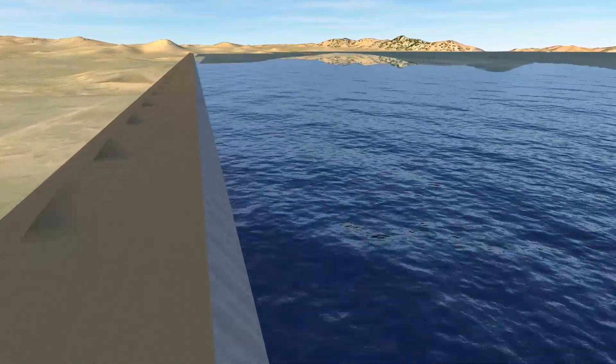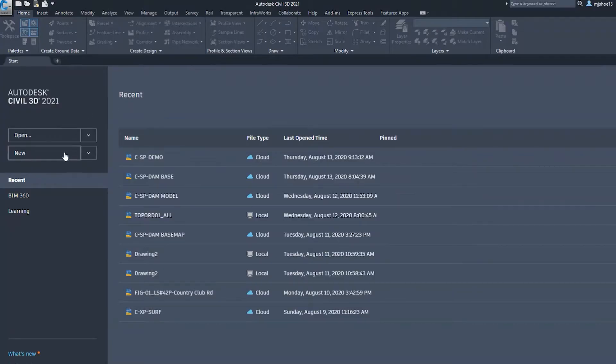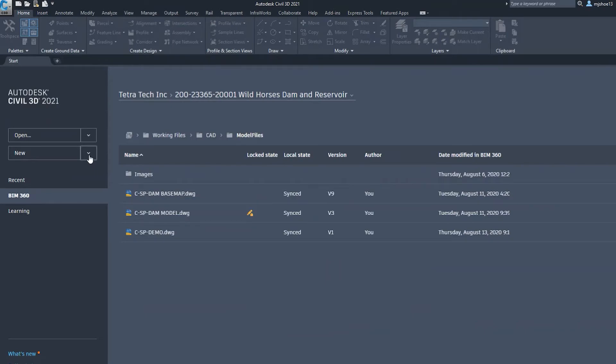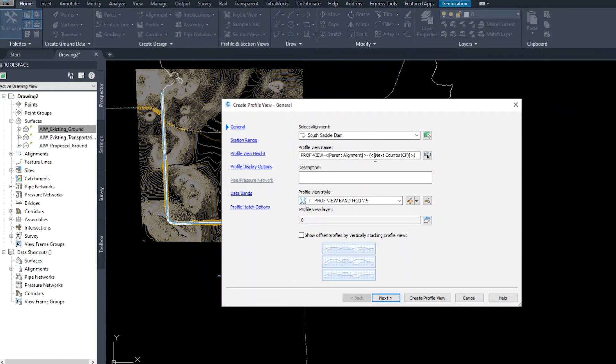This multi-phase project will span over the next eight to ten years, and we need the ability not only to compile and store a massive amount of data, but a way to share it and use it — not only for the civil design and plan production portion of the project, but also for the scientists, the geotechnical, and the other engineers. The primary use for BIM 360 for us internally on this project will be as a design tool. Working remotely and by putting all of our project models and drawings in BIM 360, we no longer are confined by the reduced internet speed caused by VPN connection. We don't have to obtain special permission to access other operating unit servers, so BIM 360 is helping us increase project speed and productivity.